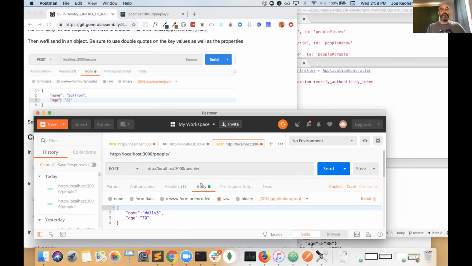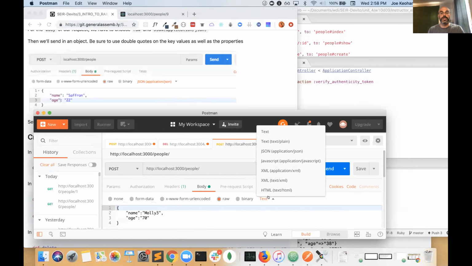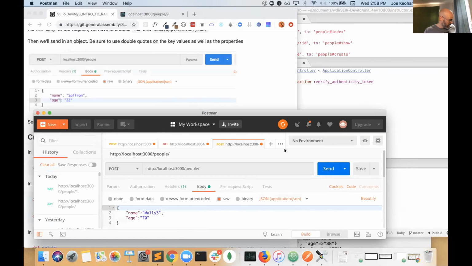So when we do go to body right here, we were using, like I said, this x-www-form-urlencoded, and we're able to just go in here and type key value pairs, really easy, really clean. Can't do that with this. We have to do body, raw. And the minute we choose raw, another dropdown or another option comes here, and we have to change this to be application/JSON. Okay?